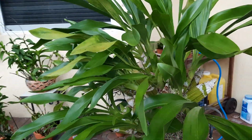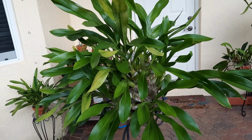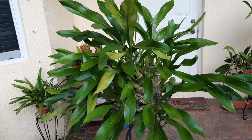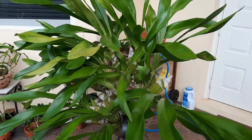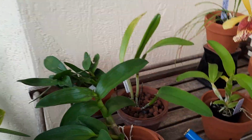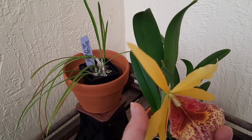This is the Grammatophyllum, and it grew a lot. I feel like everything grew a lot since I saw it last time. I mean, it's been a month and a half. I have such horrible jet lag because I came back and went straight to work. I really cannot get the timing back yet because it's like 11 hours different.